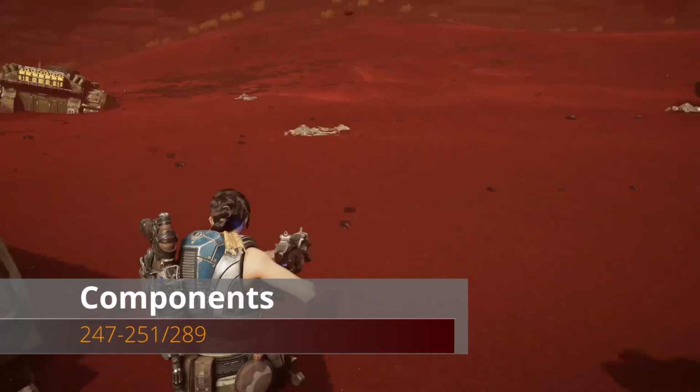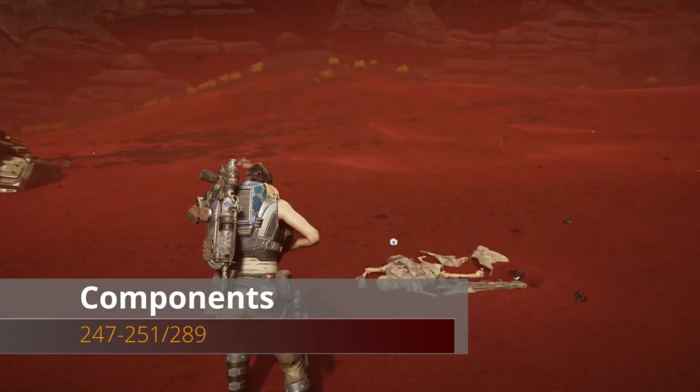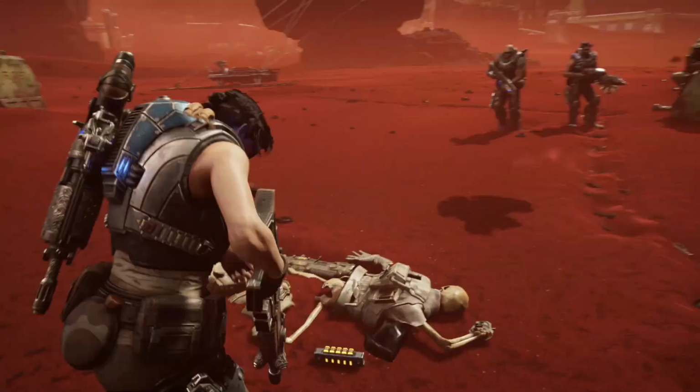From this collectible, immediately turn right, and the first body in the sand behind him will have some more components.